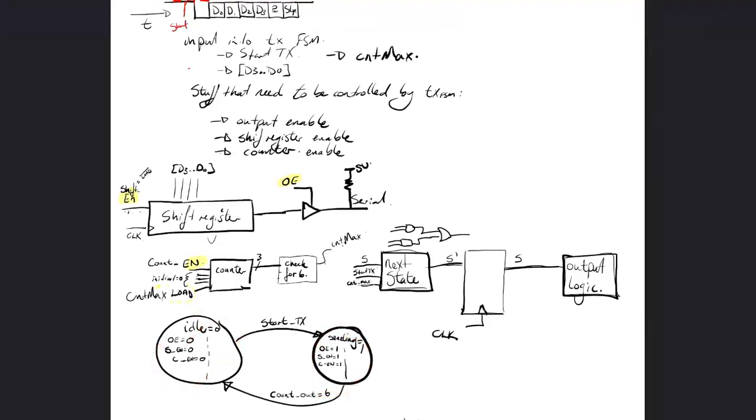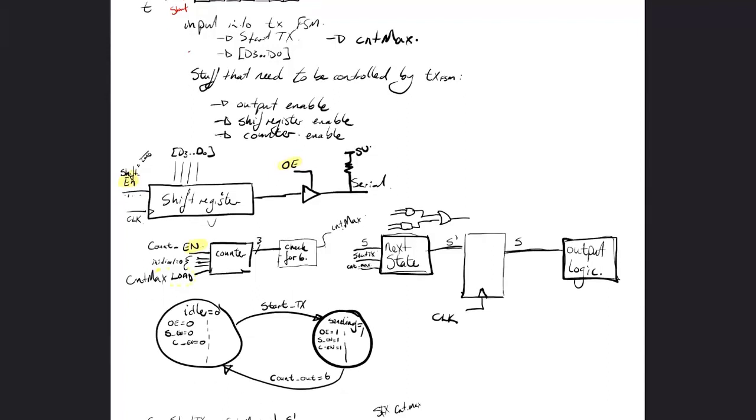What that means is that you set up a truth table. And in this truth table, you have current state, you have start TX, and you have count max. Those are the 3 inputs, because that's the thing that causes the transitions to happen, and then also looking at the present state. And then you write down all the combinations. So in this case, I've written down the current state is 0, start TX is 0, then it needs to stay in state 0. It doesn't matter what count max is, because count max does not take it out of that state. For the state 0 and start TX is 1, again, it doesn't matter what count max is, because count max does not take it out of that state.